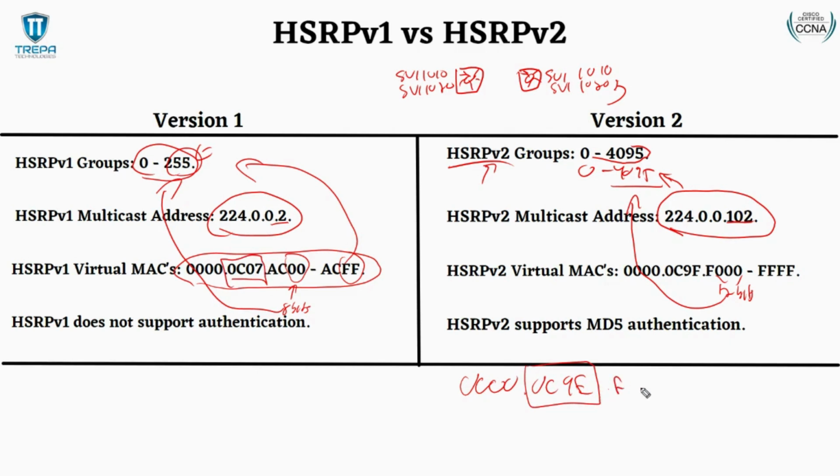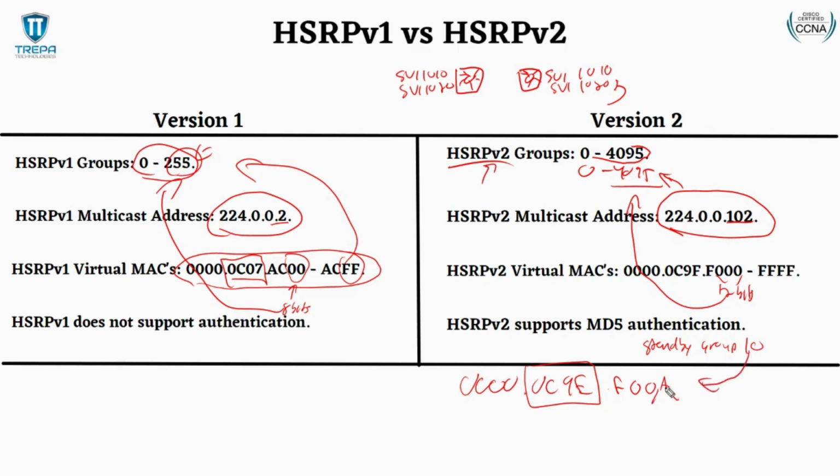But if we see this, 00A, what HSRP group is this? Well, we have to look and break down the hexadecimal digit into binary for that, right? This is going to be the number 10. So if I configure it standby group 10, my virtual MAC address would be this right here.